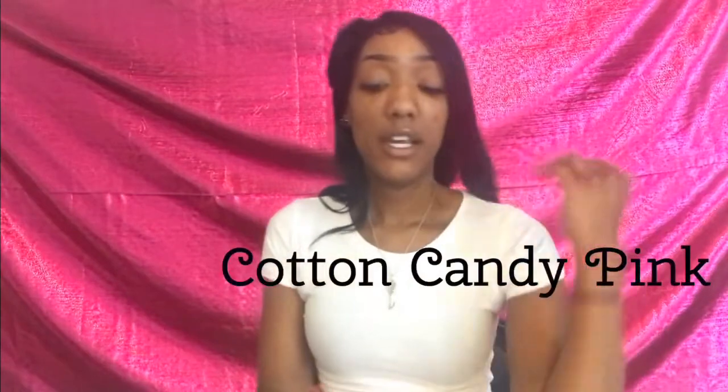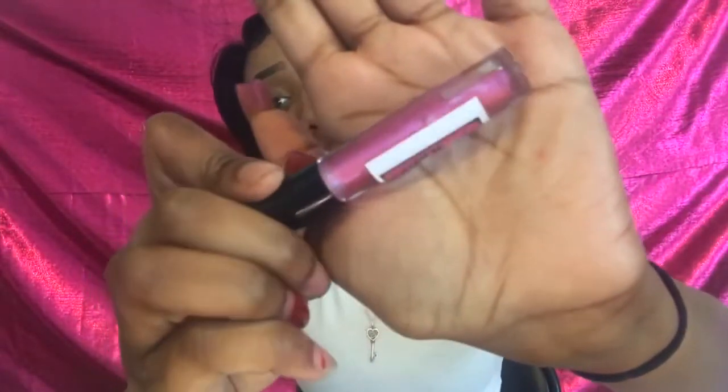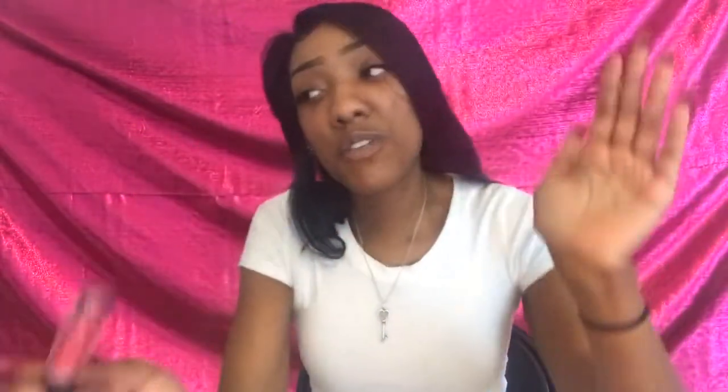The other one I have is Cotton Candy Pink. I love this one — it's like a clear sheer gloss but it has a tinted pink with glitter. It's really nice for every day. All these are like everyday glosses but this one especially — it's like my Carmex. I love Carmex and I used to buy it every other day because I'd always lose them.